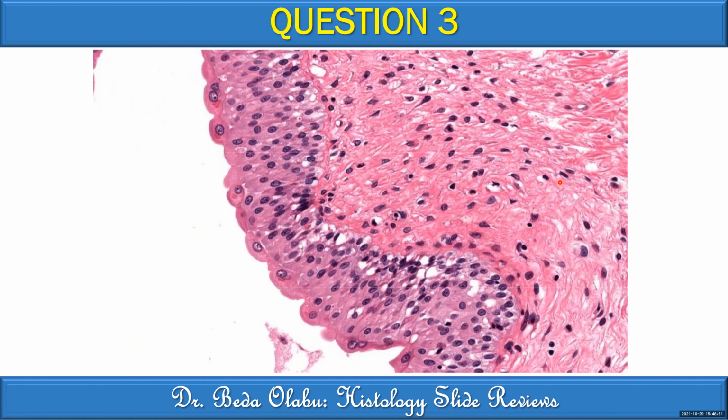Stratified, cuboidal. Okay, Anita, you are right, but don't mute fast. Let's look at it again. So I agree with you, it is stratified, and I agree with you that it is cuboidal. But there's something I want you to notice. There, and there. Oh, it has 2 nuclei. Okay, so the apical cells are binucleated.